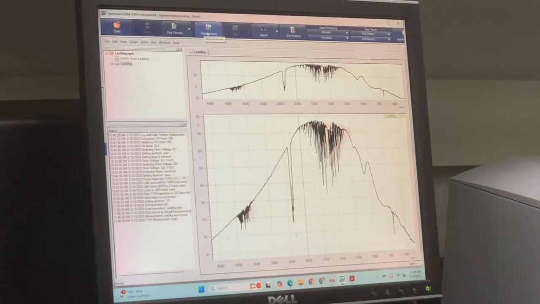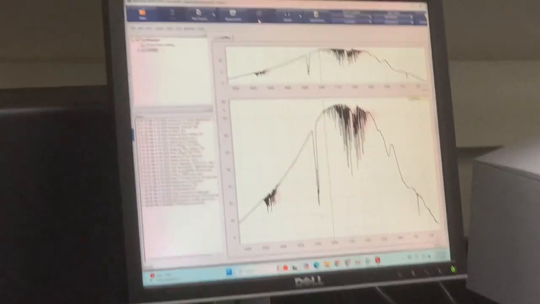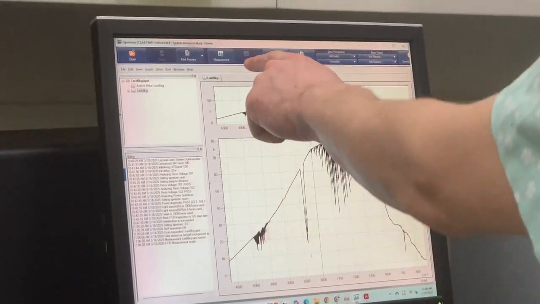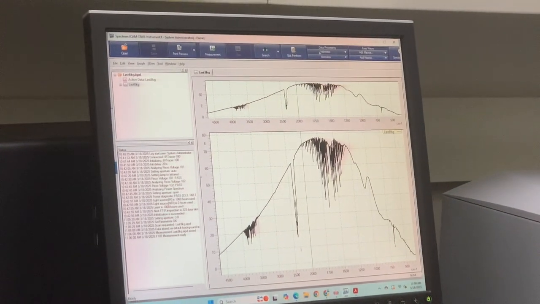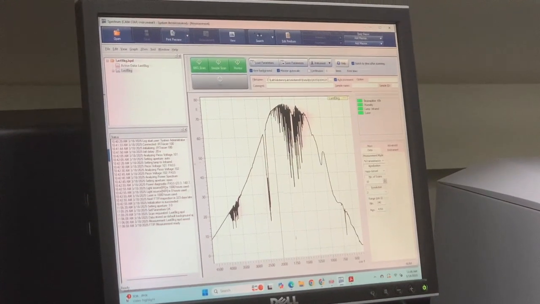Good. So right now we're in view mode. It seems almost counterintuitive that it looks grayed out, but you can think of it like that button is pressed in. So if we want to go back to measurement mode, click measurement.